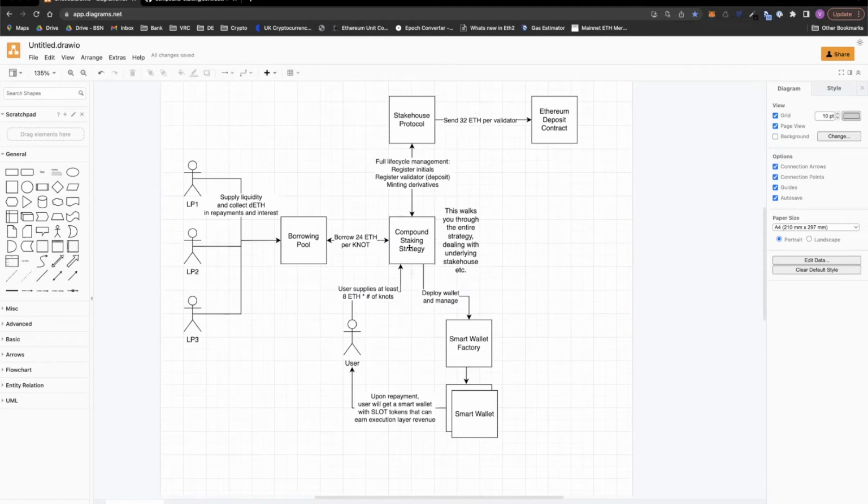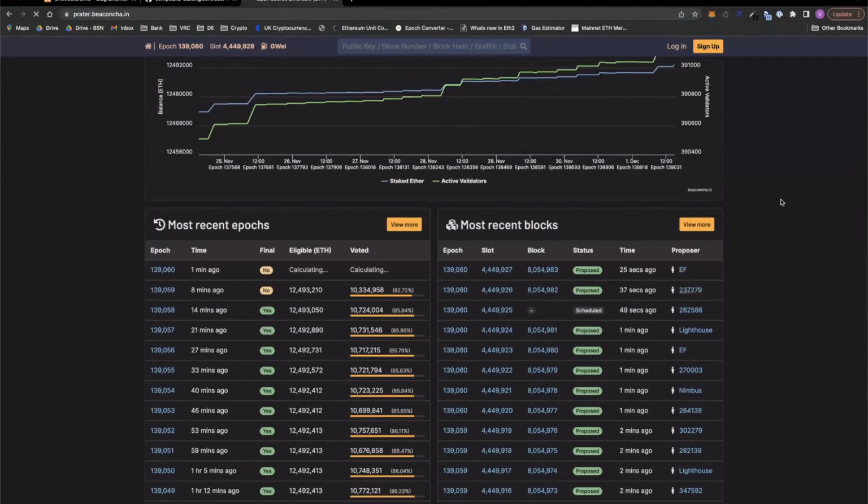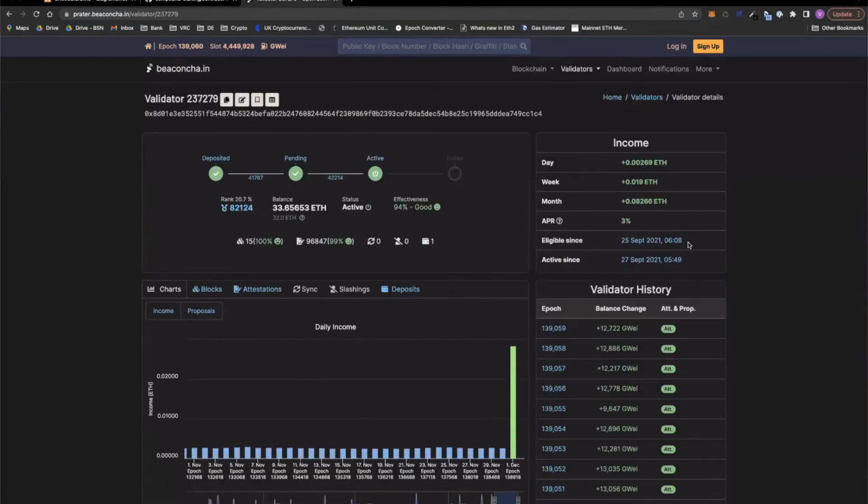Basically, the compound staking strategy will take care of that by going to the Stakehouse protocol when the user comes back and says, give me my smart wallet, the validator has reached eligibility. For any particular proposer, you can see that you reach eligibility way before activation.